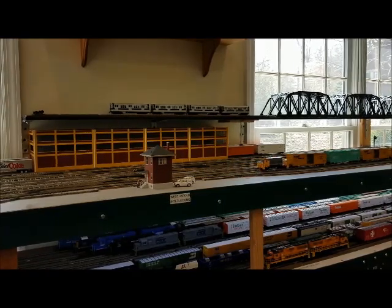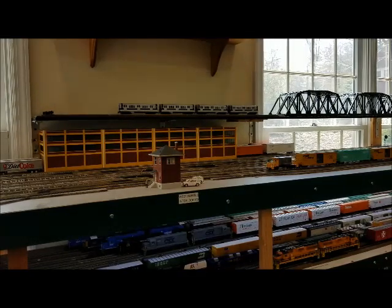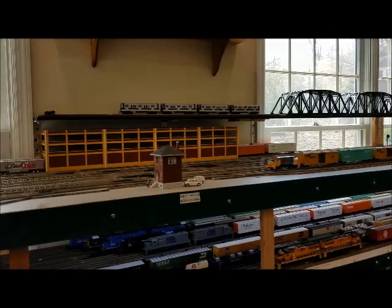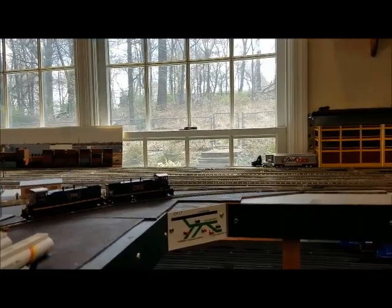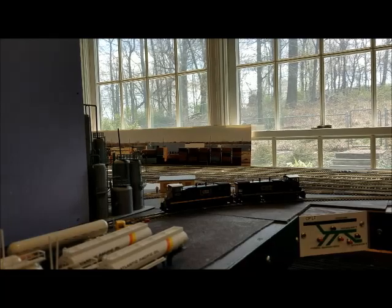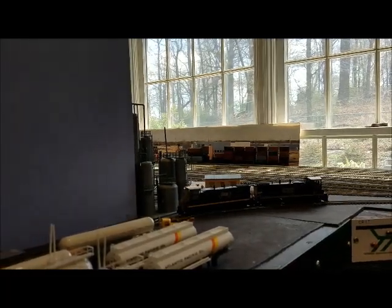Now we're going to bring the MP15 switchers over. We're going to have him take off all those cars, but first he's going to pull out all of these freight cars. So we're going to go work on that right now. Let's go get that MP15 switcher. So we've got the switcher, and he's now going to pick up some of these cars.